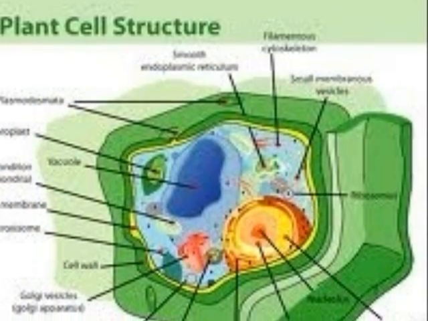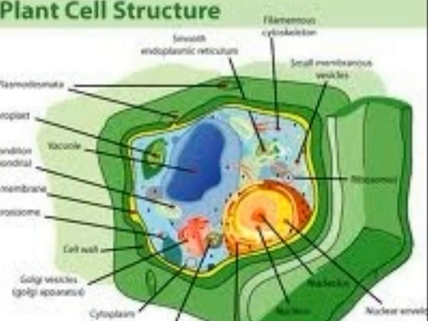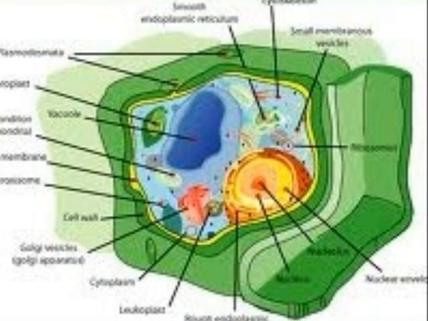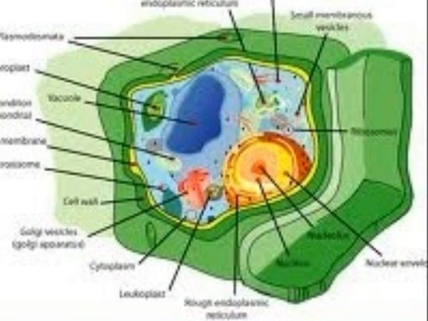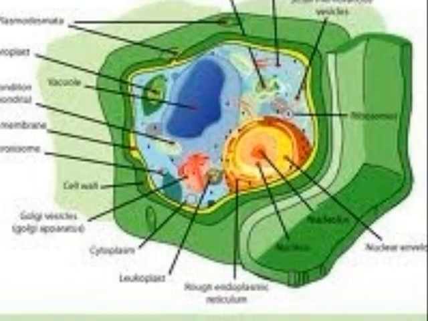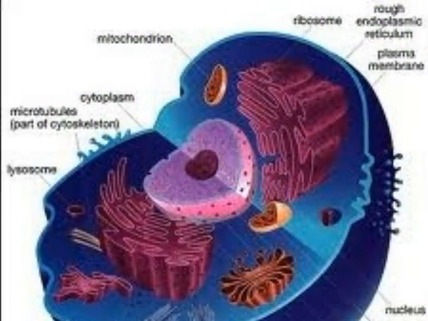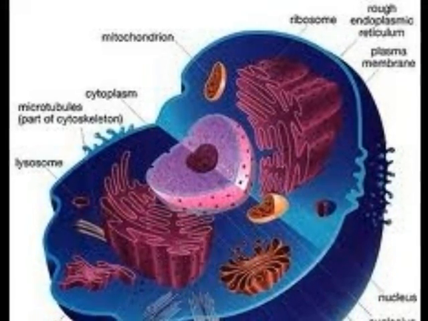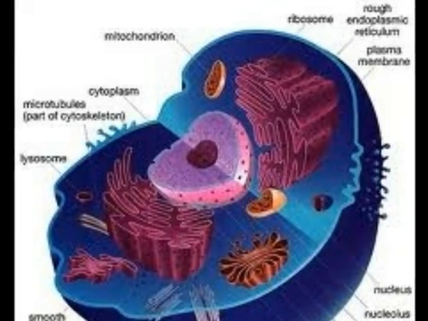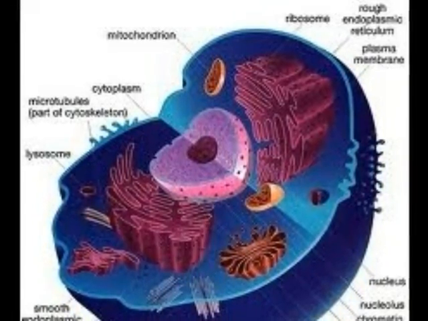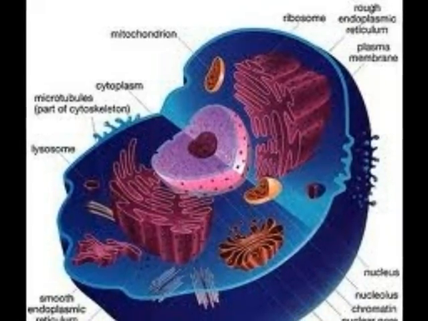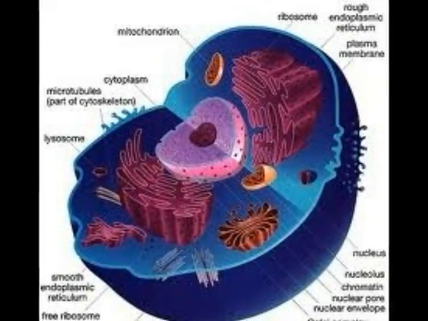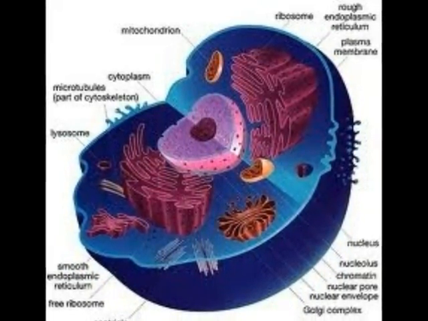So far, I have discussed almost all of the organelles that are unique to plant cells. The organelles and structures that are unique to plant cells and will not be found in animal cells are the cell wall and the chloroplasts. The organelles that are unique to animal cells and were not present during this tour of the plant cell are lysosomes and centrioles. Lysosomes act as the stomach of the animal cell, digesting any waste produced by the cell, while centrioles move and organize the chromosomes found in animal cells.